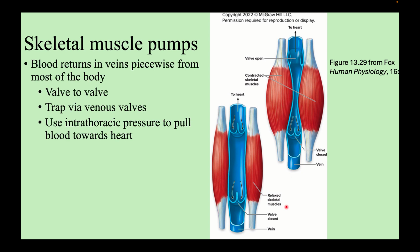As previously noted, we usually find veins between skeletal muscles, and that's because instead of the heart driving the pressure, we're going to use skeletal muscles to be the pressure source. So when skeletal muscles contract, what they will do is squeeze blood, and that's going to push blood out from in between. The lower valve is going to prevent flow, but will push blood up into the next segment. So when the muscles relax, we actually slam both of them shut, but when we contract again, we'll push blood up. And the result is blood moves in stages from valve to valve to valve to valve.